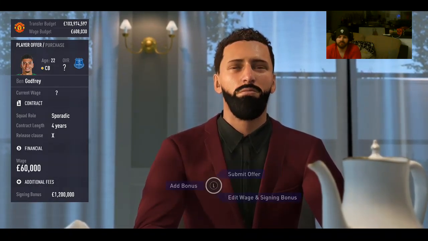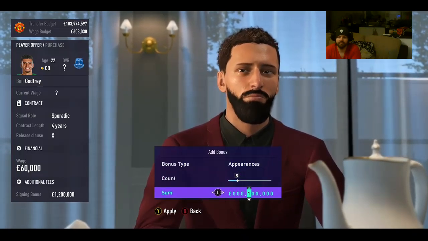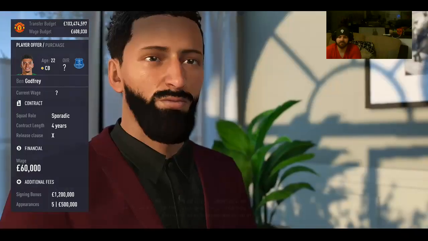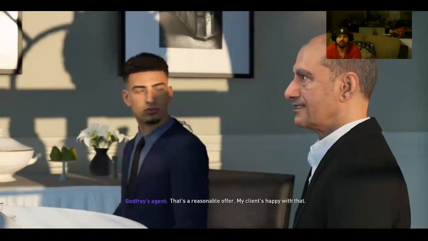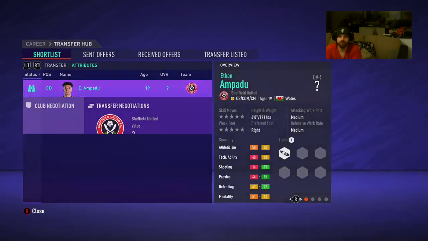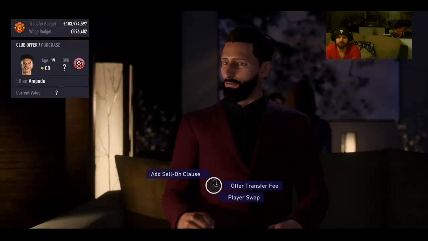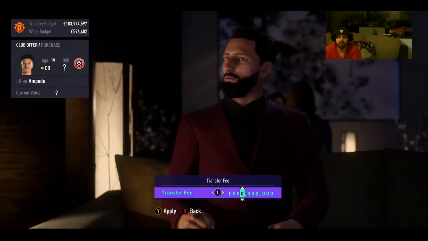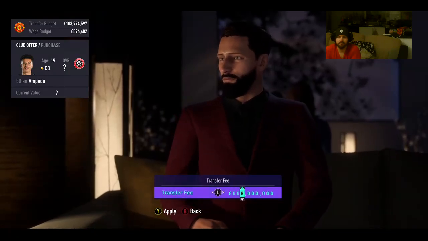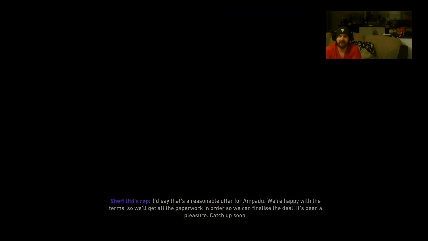$60,000 with a 1.2 signing bonus. Add bonus appearances, every 5 you get 500,000. How's that sound? Yeah. Ampadu. 10 million. I forgot how weird your hair is. I think he cut it all recently. I'll tell you what. 8 million. How's that sound? Yeah.